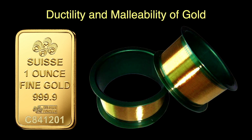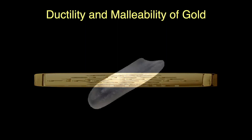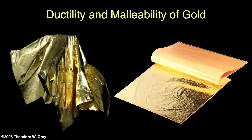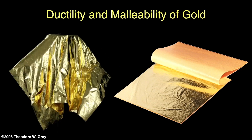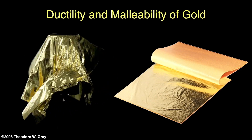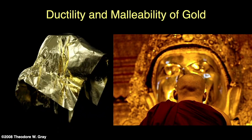We'll see this wire again in a bit. Malleability is the ability to deform under compressive forces like hammering. A rice grain-sized piece of gold can be laboriously hammered into a sheet with an area of one square meter. We call these ultra-thin sheets gold leaf — they're about one-tenth of one-millionth of a meter thick, only 250 atoms thick. This is so thin that a bit of light passes straight through it. In spite of the difficulty of handling it, gold leaf is used to decorate many objects.